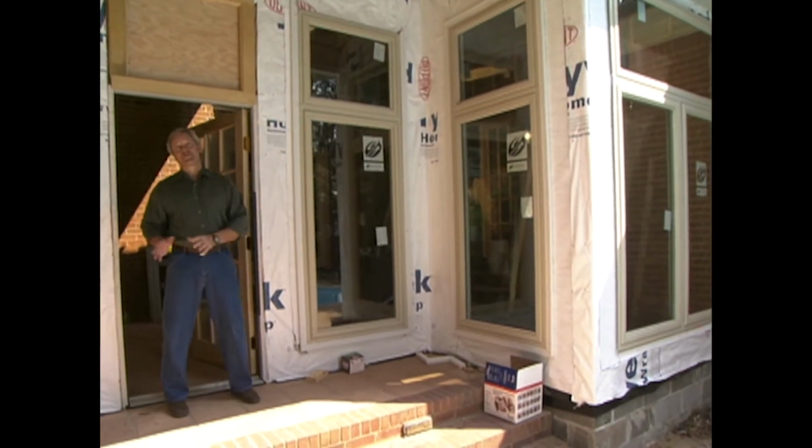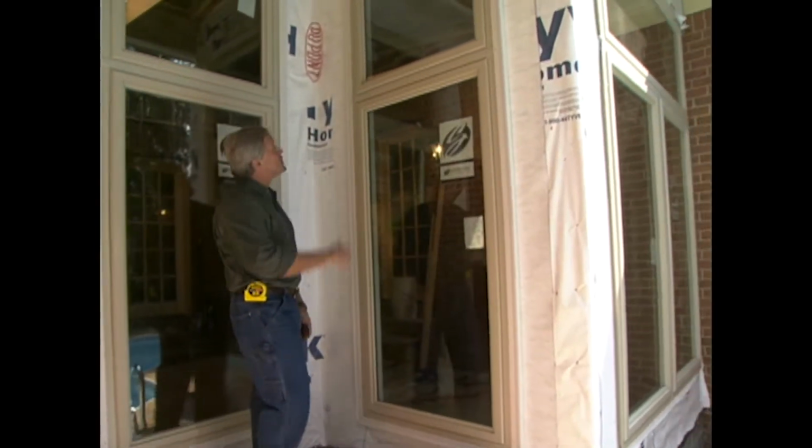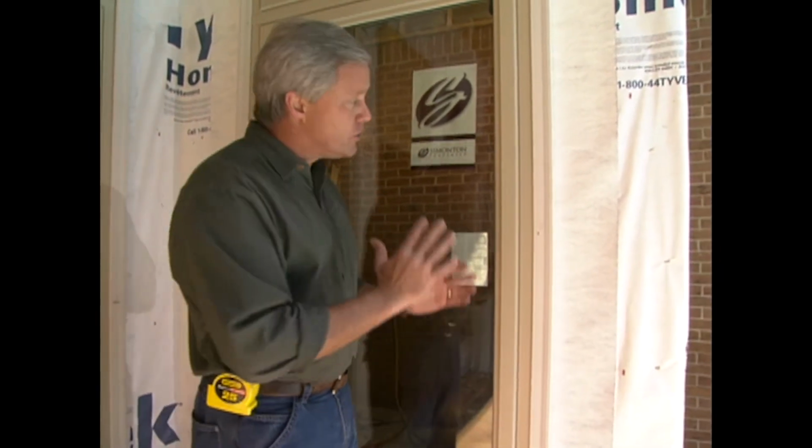Our sunroom is really starting to look like a sunroom with the installation of all the windows and transoms. Now, the homeowners chose a very efficient vinyl window because they wanted to make sure they kept the moisture and the outside temperatures outside. Now, we wanted to make sure we did the same thing with the way we constructed the walls and the perimeter around all of the windows.